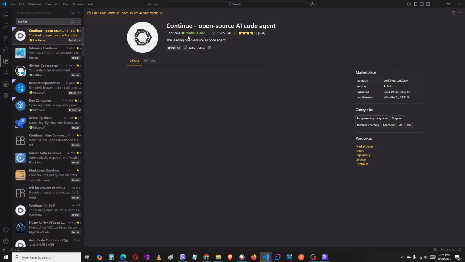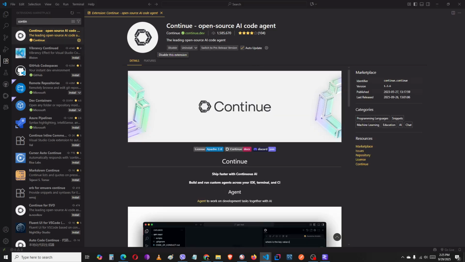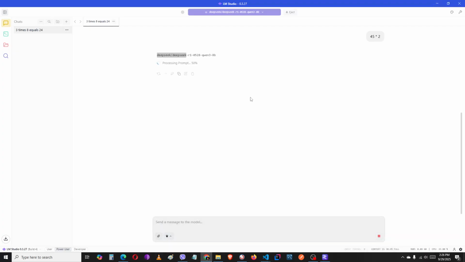Continue is right here. So we install the extension on VS Code, and then we'll connect Continue to LM Studio, which runs DeepSeek. So we'll have 3 different parts working for your own good.